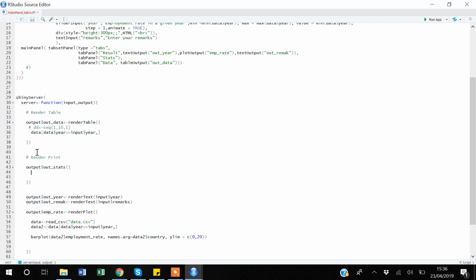So I will add a comment that render print will be capturing the output result of the command you entered here.